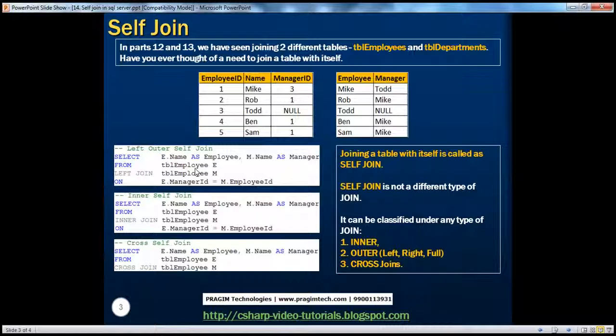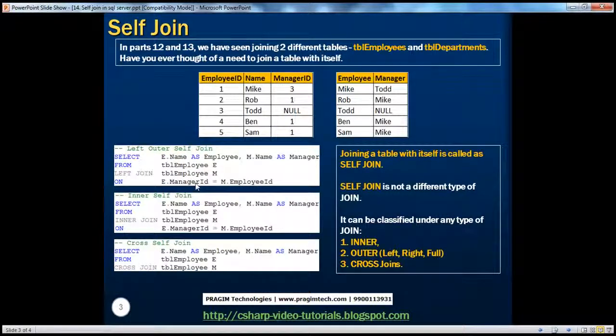So if you look at this, forget about the type of join here. It can be inner join, left join, whatever. Select whatever columns you want from tblEmployee, give it an alias E, join with the same table tblEmployee, and give it another alias M, E for employee, M for manager. So you can assume now we have two instances of this table, two copies of this table rather, employee table and then another table like manager table. But both of the structures will be identical. You're basically referencing the same table.